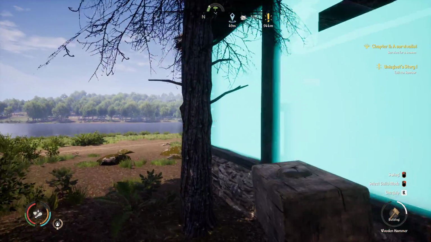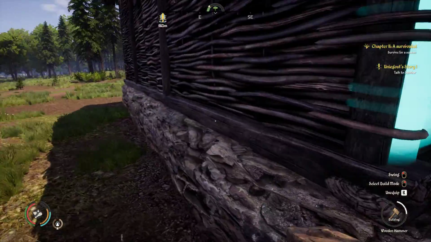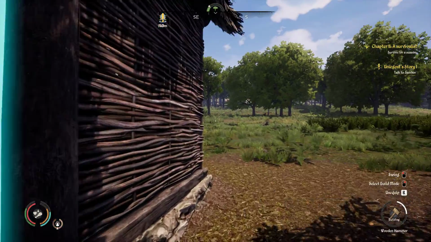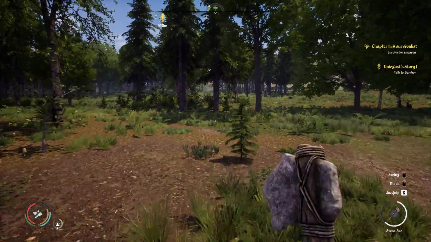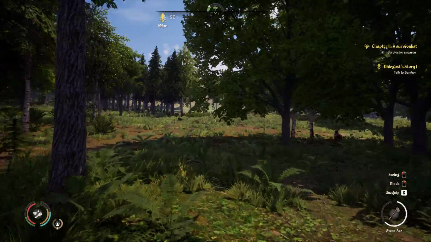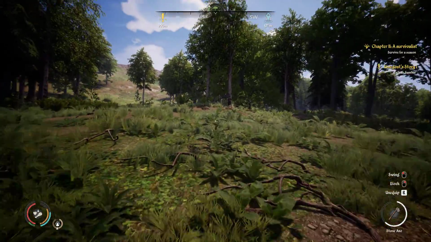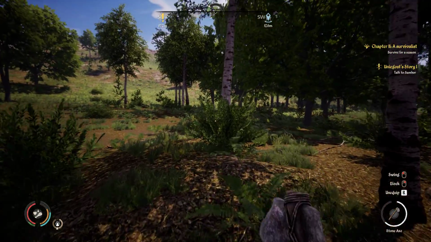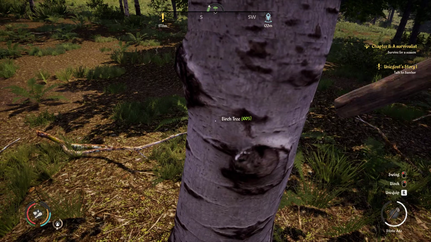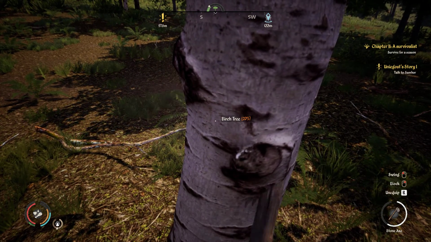Alright, so we need three more logs. Three more logs. So like one birch tree. We're gonna go over here. Careful there, don't pass out. Gonna remove this birch tree real good.